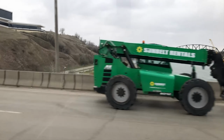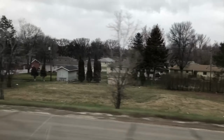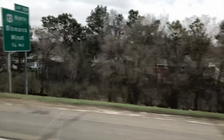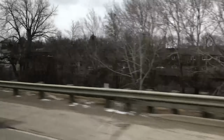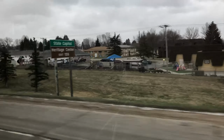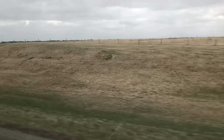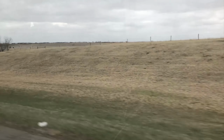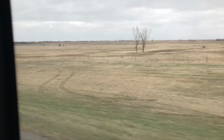But yeah, you keep watching, and of course, now we're on the east side of the river. You'll see the Capitol building way in the distance there. It's a skyscraper, 17 stories tall. But anyway, 6 hours of driving to get to Fargo for Science Olympiad, which is a competition in science, testing events, building events. Eastern North Dakota looks like this, which is much flatter. So yeah, the last 3 hours of the trip are more like this.